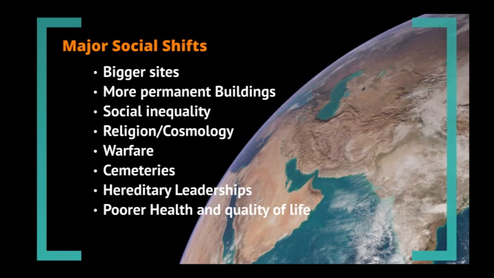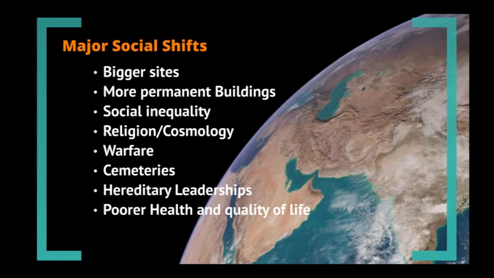We have a definite departure from previous types of religions, and we'll see the scale here pretty soon. But previous religions are animistic and shamanistic. Here we have state-endorsed religions for the first time. We have warfare going from small-scale, simple warfare to complex, large-scale warfare. We'll talk about the implications of that as well. And to the joy of archaeologists everywhere, you have cemeteries. You have places where human beings are being systematically buried after death.